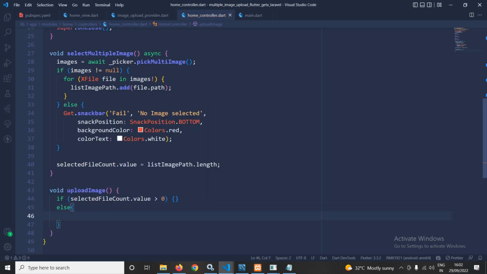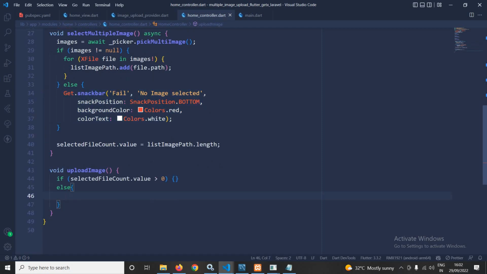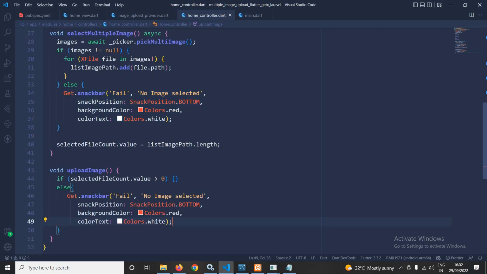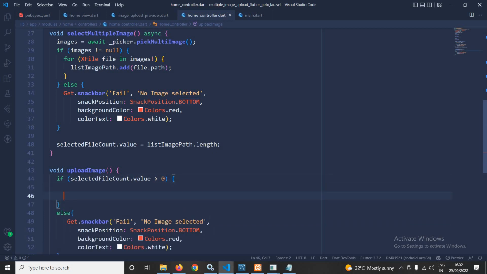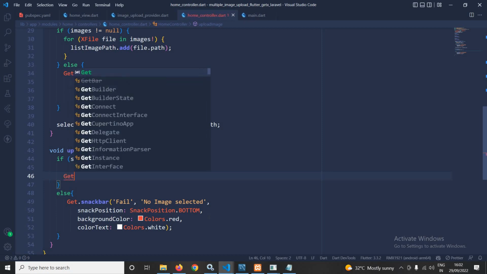Otherwise in the else I need to give a message to the user. So I will copy this, paste it here, and give the message no image selected.